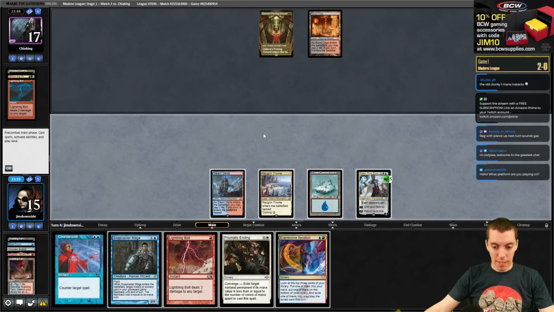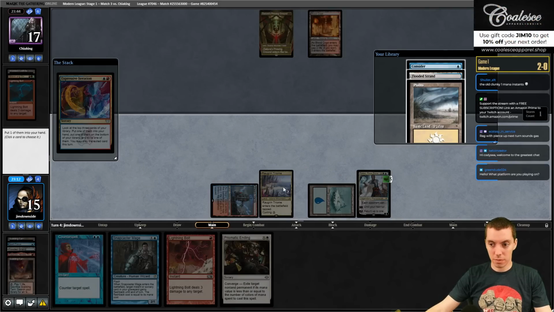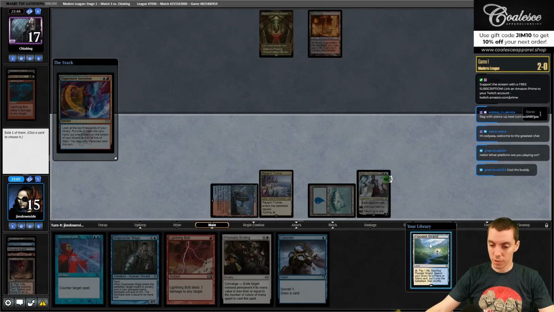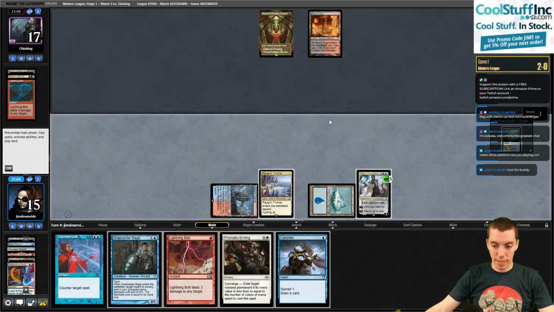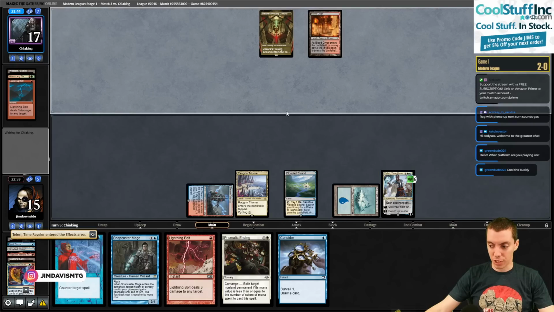So here we are. Iteration. Wow. All right, let's do that. Wow. Wow. Consider and some lands. So let's take this here, put this here, put this here. Play the Flooded Strand and plus Teferi. Just like go. Feeling pretty good here. Counterspell, interaction, Teferi.